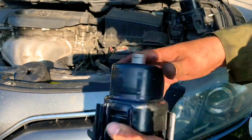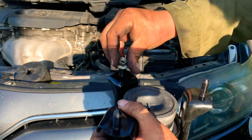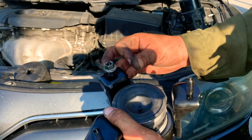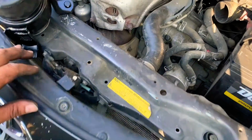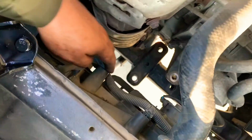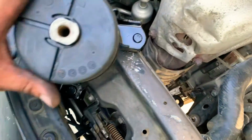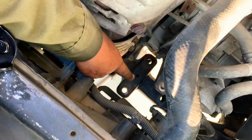So we're gonna put this back in there, and we're gonna use the old nuts and bolts that we had in the old one on the new motor mount. So let's put it back in. The old motor mount, we took it out through this area right here. This area we work it out through, and that's where we're gonna feed the new one in. So we'll feed it through here.